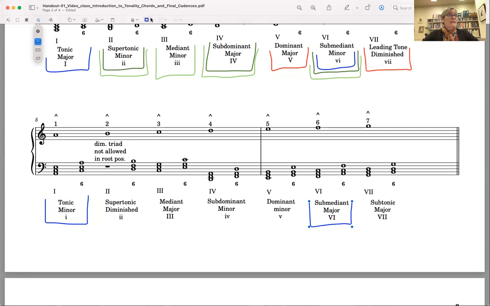Now we have to move on to our elaborative chords. Okay. So our elaborative chords are, of course, in this darker green. No, sorry, not elaborative. We're going to talk about predominants first. So our predominant chords are the same in minor as in major. So we have a supertonic. Now it's diminished. So in minor, it can only be in first inversion, but we can still use it. Again, in minor, our subdominant minor and our submediant, which is major now. So our 6 chord. Okay, so there are our predominants.